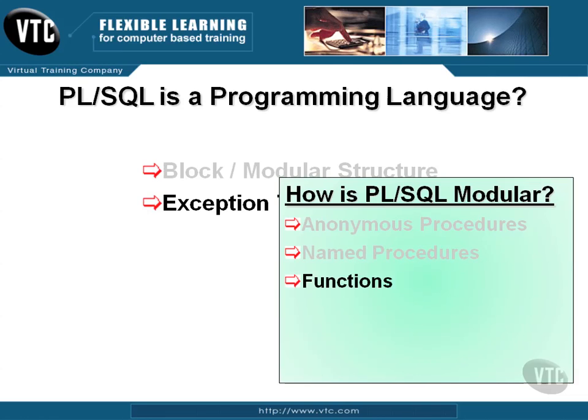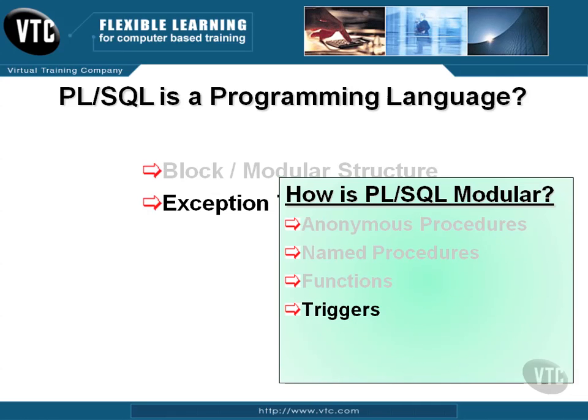A function is like a procedure except that it will return a value, so it is an expression. A procedure does not return a value. There are ways to return things with procedures, but that's a little bit more complicated. Essentially, a procedure stores a chunk of code, allows you to execute it again later. A function stores a chunk of code as a named function and allows you to execute it again later, but also returns a value.